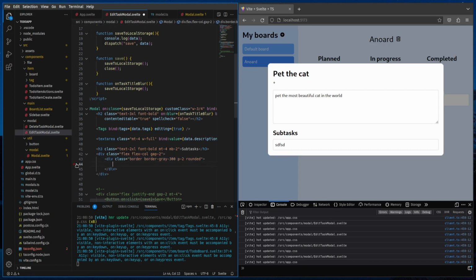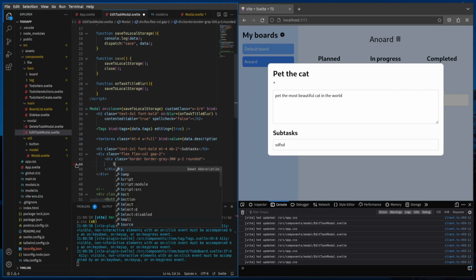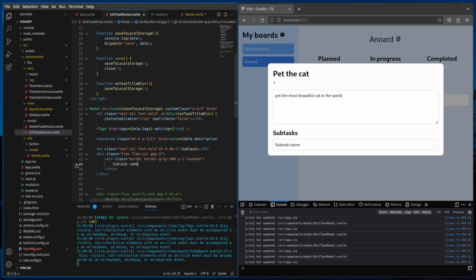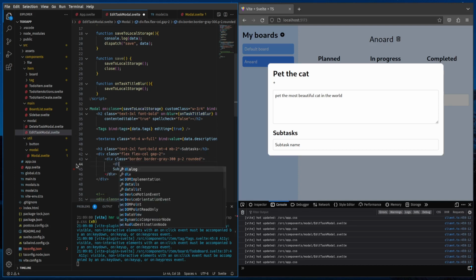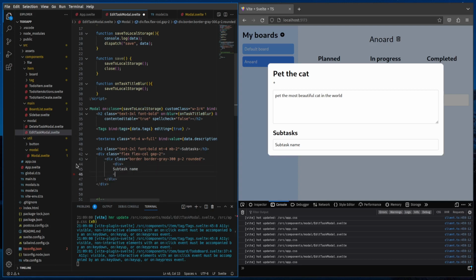So we have that. Here we will have the subtask title. So I guess we do something like subtask, put subtask name here. Then I guess on the other side, we will want to have like a delete button or something like that. I think that makes quite a lot of sense. So I guess we can add that with the help of justify content. But since we're going to have a checkbox as well, I guess we need to wrap this in a div so that we can have some boxes around here.